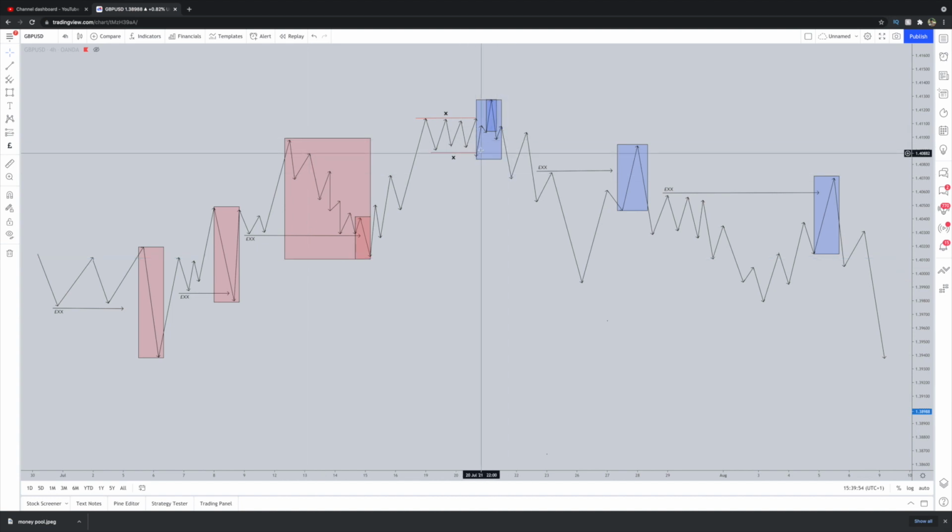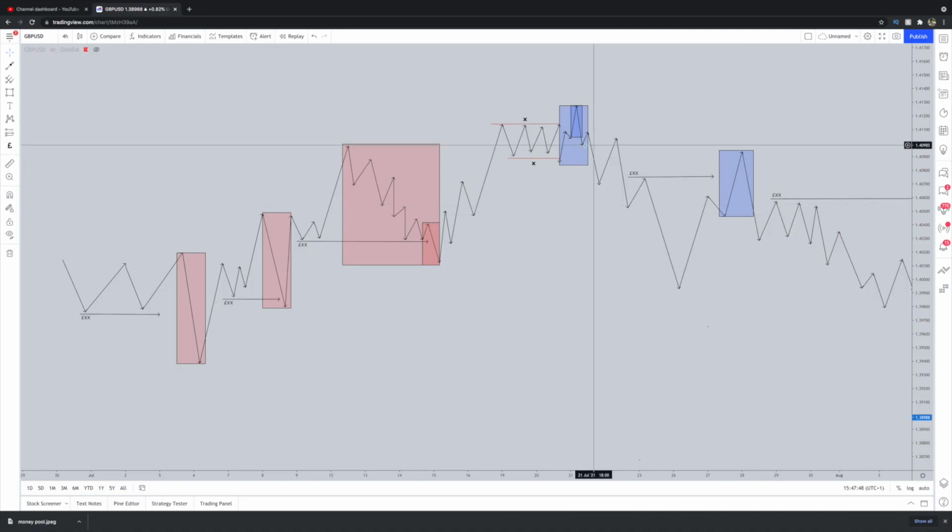But when the flow is switched, when they start respecting last up close candles and violating last down close candles, that is how you know price is shifting: the moment it breaks beneath a last down close candle which starts a push. This is when you should be thinking, okay, price is now going to start pulling back if this is an uptrend. So I'm going to quickly mark it up here.